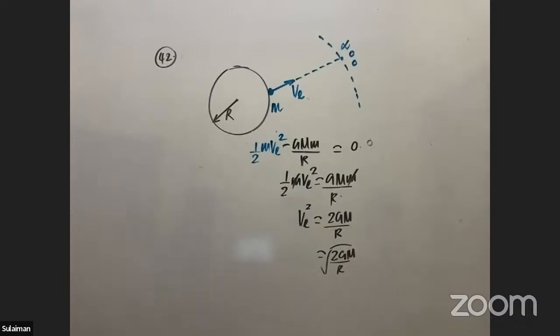Electric flux. Which of the following statements made about electric field lines is false? Electric field lines can be either straight or curved. That's correct because they can be straight or curved. Electric field lines can be parallel to one another. That is also possible. Suppose there is a uniform electric field, we know that the electric field lines are parallel. Next one, electric field lines can form closed loops. That's wrong actually. Electric field lines cannot form closed loops.